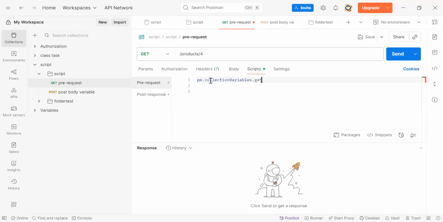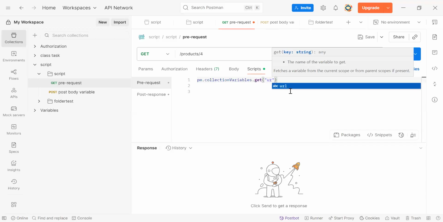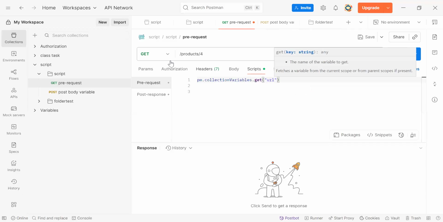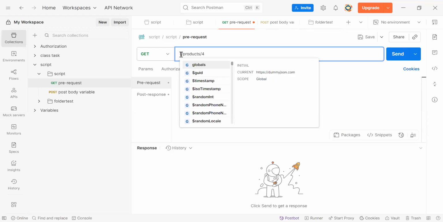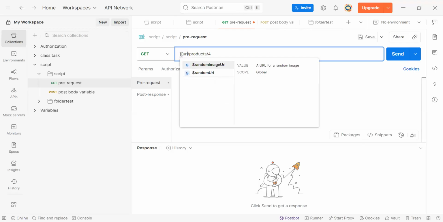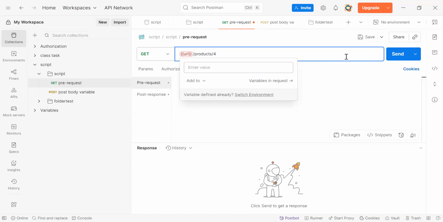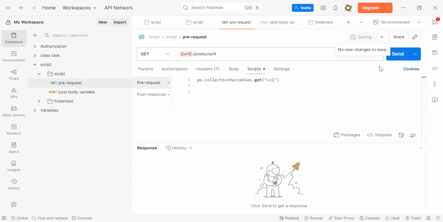Then I can get the particular URL, which is url, and I can reference it here. And I can save my request and send my request.